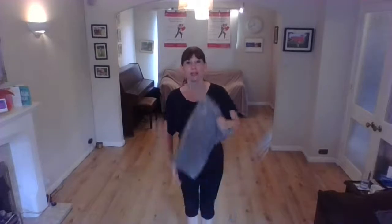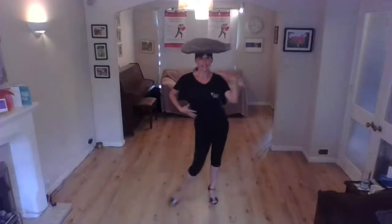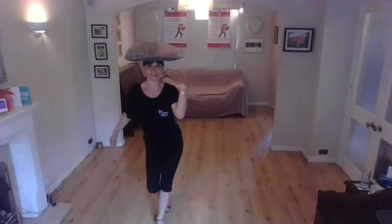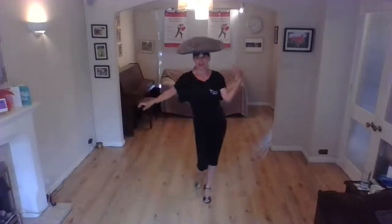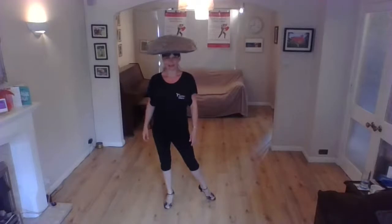So you can do all sorts. You can do rumba. You can do side, rock, rock. Because you're going to keep your head nice and still for rumba and just do all body action. 2, 3, 4, and 2, 3, 4. So we can do rumba, we can do waltz.